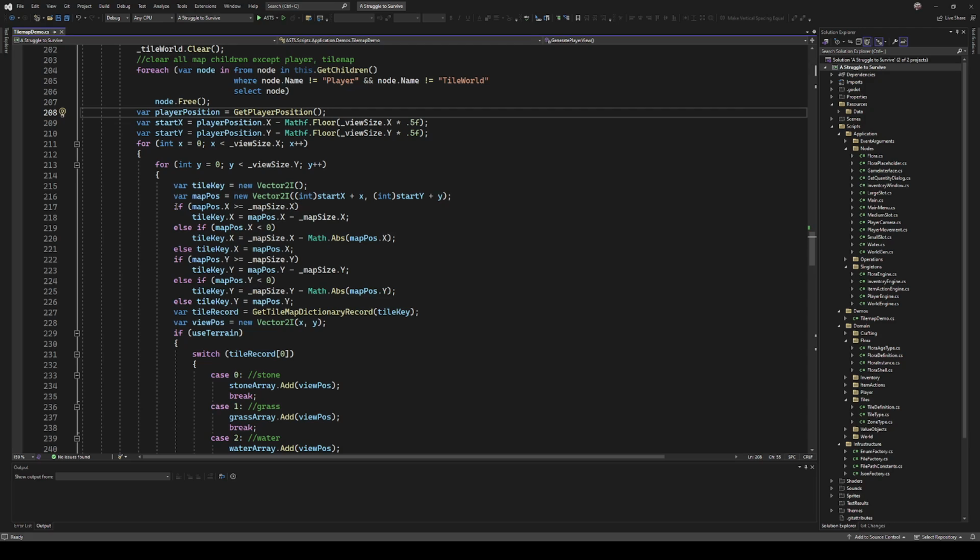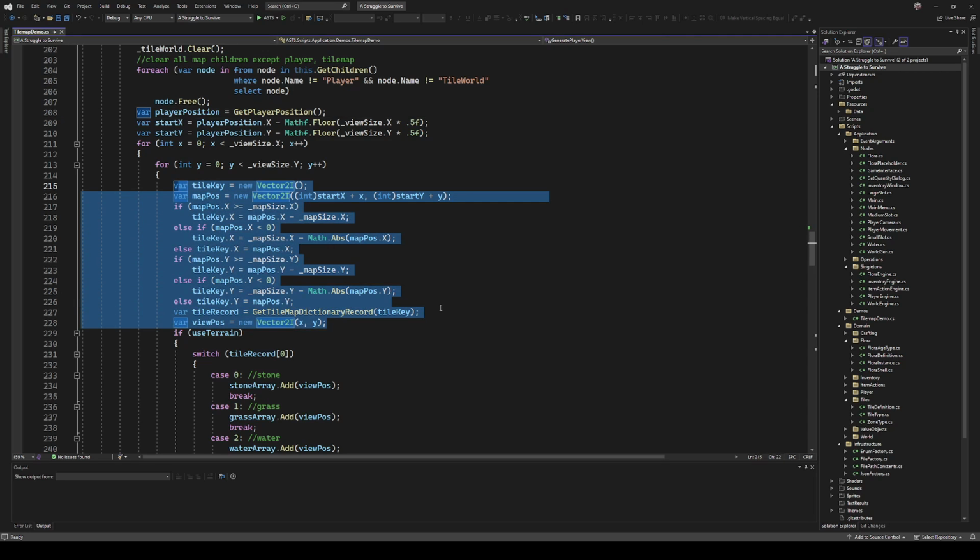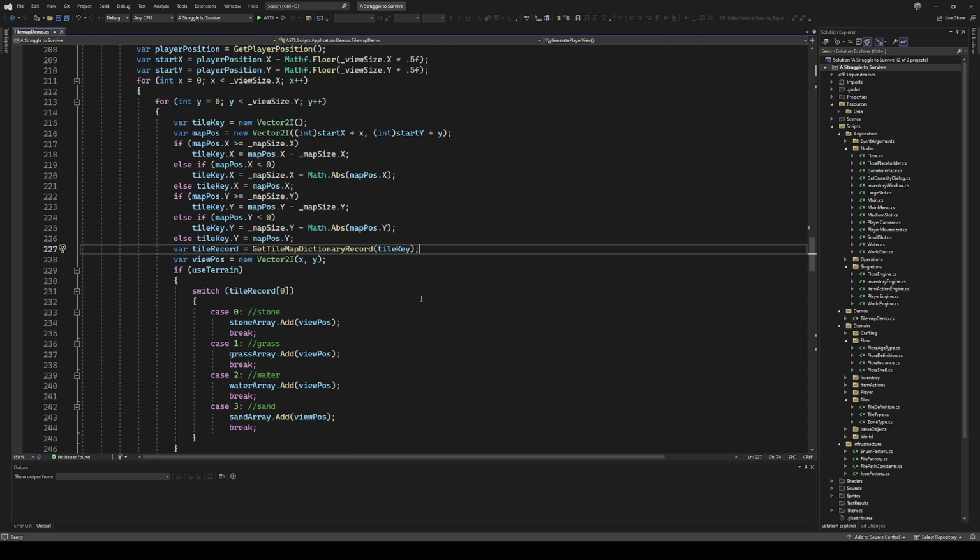And this matches what we had in setting the player position. It's a little bit different. You're getting the absolute value because we're working with float vectors here. But anyway, setting this up allows you to do the map wrap, this code right here. Okay. Now here's where we're getting into the three different methods.